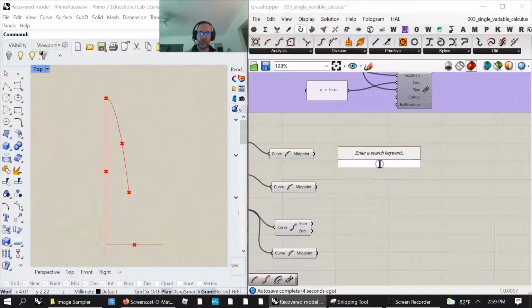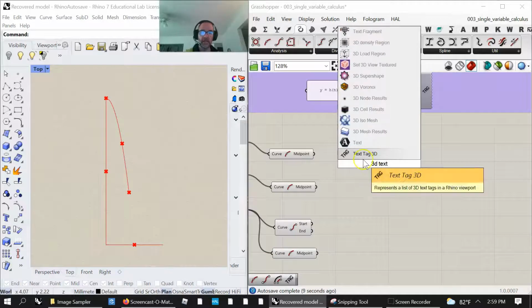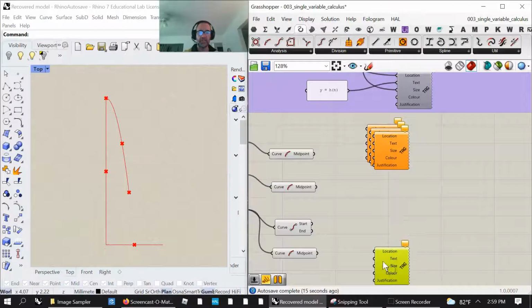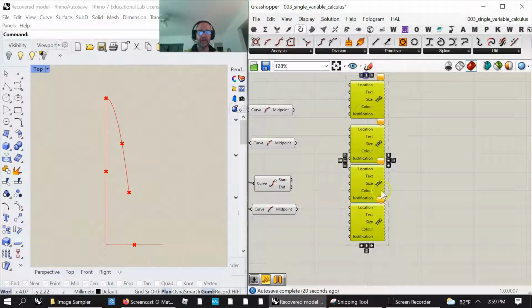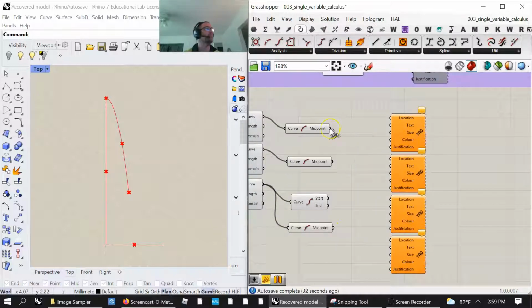And what I'm going to do is go into the 3D text tag. There it is. And I'm going to pull that up because I want to do 4 text tags. I'll show you exactly what I'm going to end up doing in it. Let's get them a little organized. I already know that I want the size of all of these to default to, what was it that I wanted to default to? Well, we definitely want to put our text into each one, but at the midpoint of this curve, the location, I'm going to want to put a text. I could hit panel, use that quote, and I think T was what I wanted to end up putting in there.